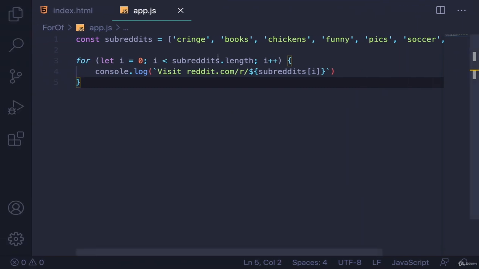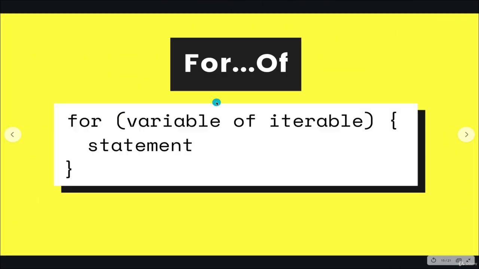Now, it's not a huge amount of work, but it's kind of a lot of weird syntax just to iterate over an array, right? We've got to work with i. So that does work. It's just not as clean as the for of loop, which we'll take a look at right now. It looks like this. For, and then in parentheses, some variable name that we come up with, the actual word of, some iterable thing.